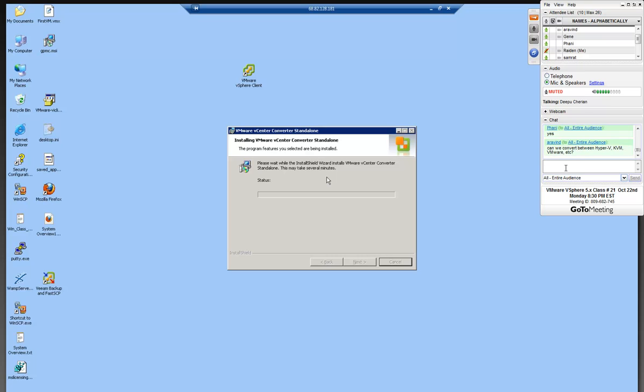Can we convert between Hyper-V, KVM, VMs, etc.? Yes, you can. If they're all VMs, then it is much easier. There are tools to do that. But here, the difficult part is how to convert a real physical server to a VM. There are a lot of things you need to consider when you're doing a P2V migration. I'll talk about that in a detailed way tomorrow, because there's a lot of work that's happening in that. There are a lot of companies that do consolidations. Even today, there's a lot of consolidation happening.